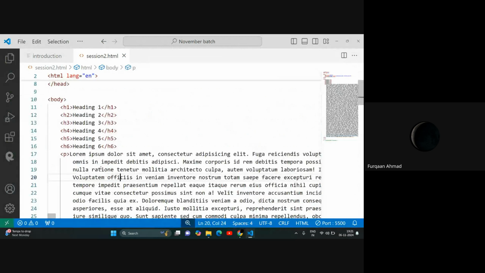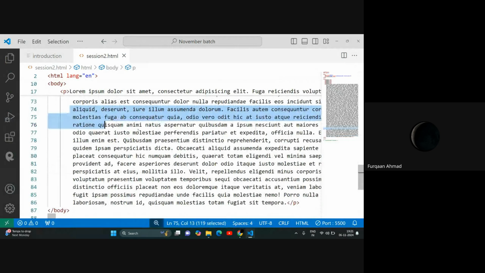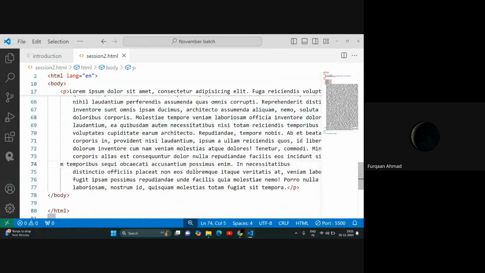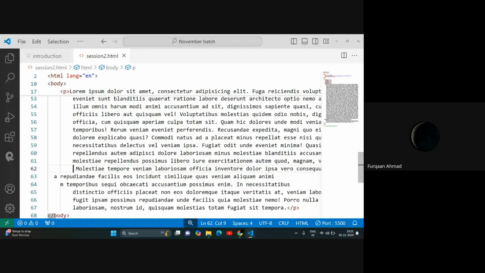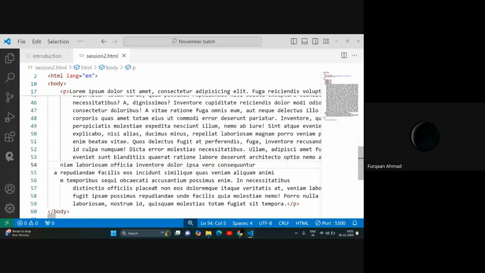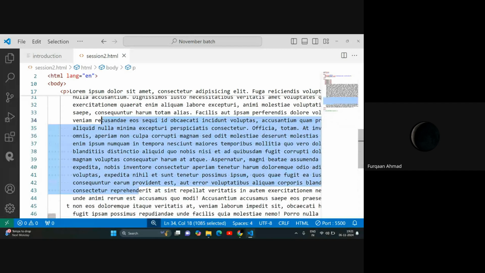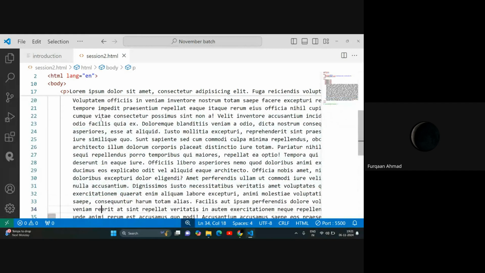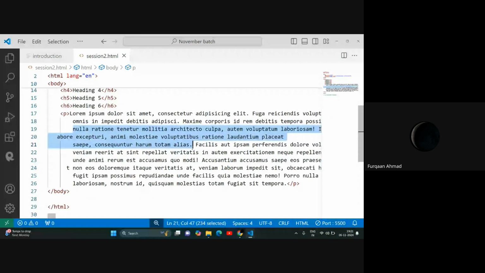Now, when we talk about comments, guys, we can comment something, and when we comment something, that thing is not executed by the engine of the website. Let me just make it short. If I comment down something, that will not be executed by the engine of a website, which means that it will not work, it will not come live, but it will stay there.